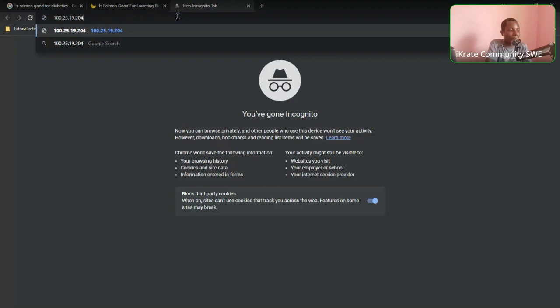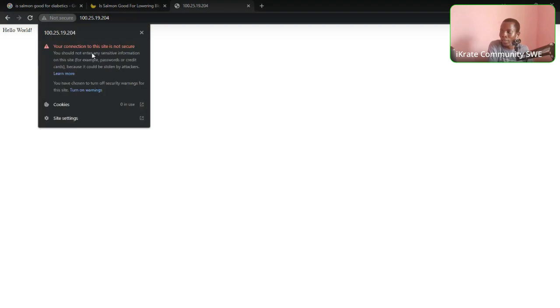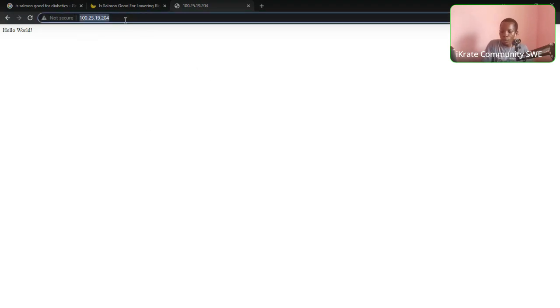If you haven't allowed port 80, this will not work. But since I have allowed it, it's able to go into my server and display what is in there for me. So hello world is there. You can see it's not secured because we are not using SSL, right? So basically that is what you are supposed to do for that part.